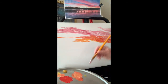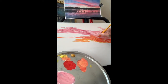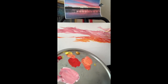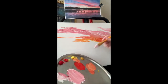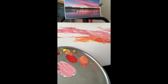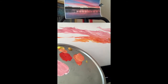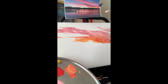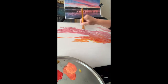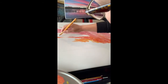So I am going to come back in here. My paints are still a little bit wet, and you can see I'm actually pulling some orange from the canvas into my palette, which is okay because that's going to give those blendings of those colors. I still am using the big brush strokes to get that impasto brush stroke feel like Van Gogh used. And all of my brush strokes in the sky are really going to take those long, loose lines that he used in his paintings.